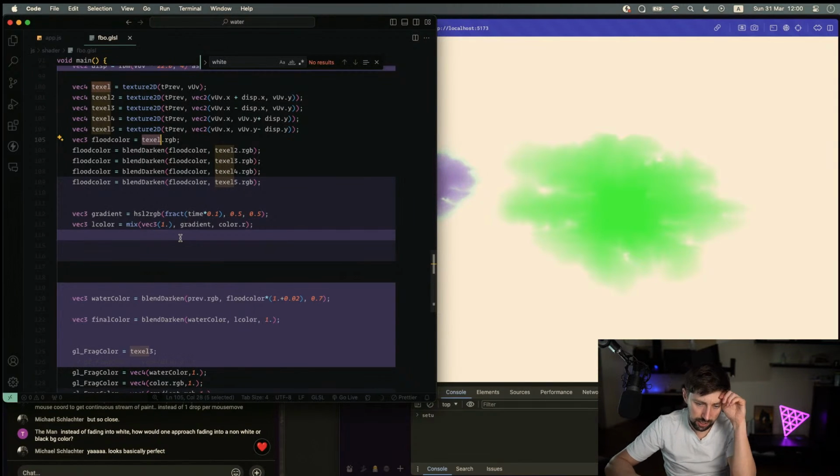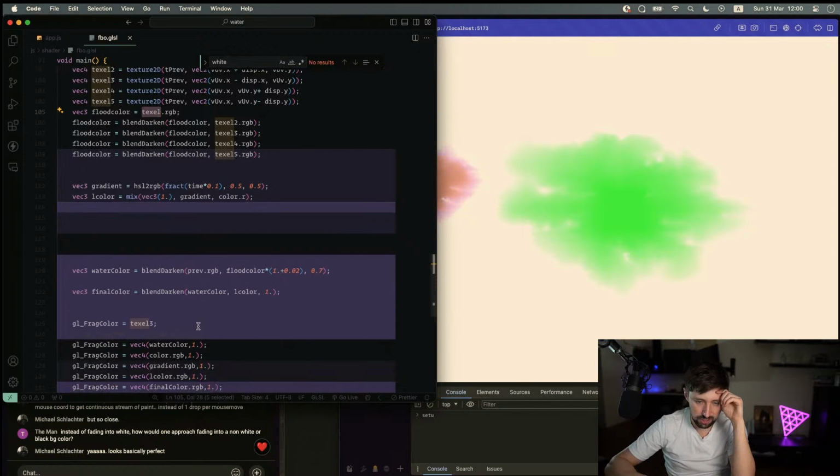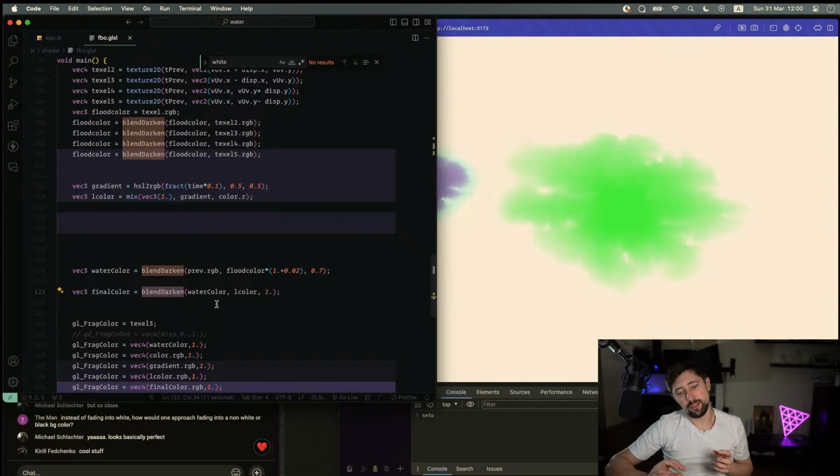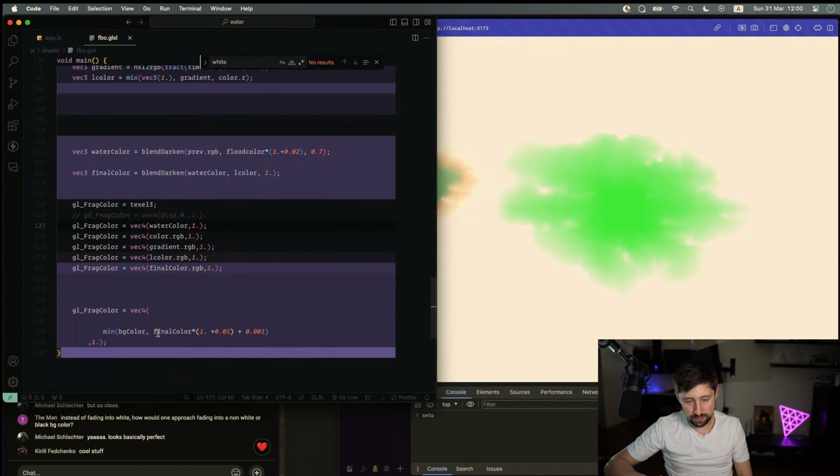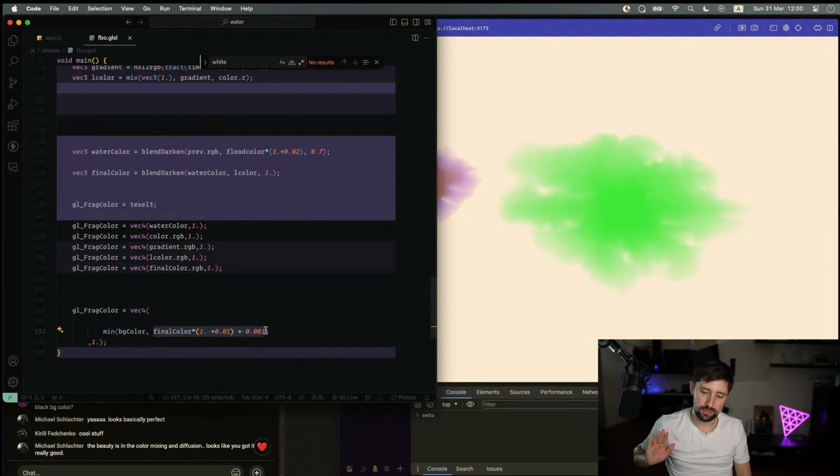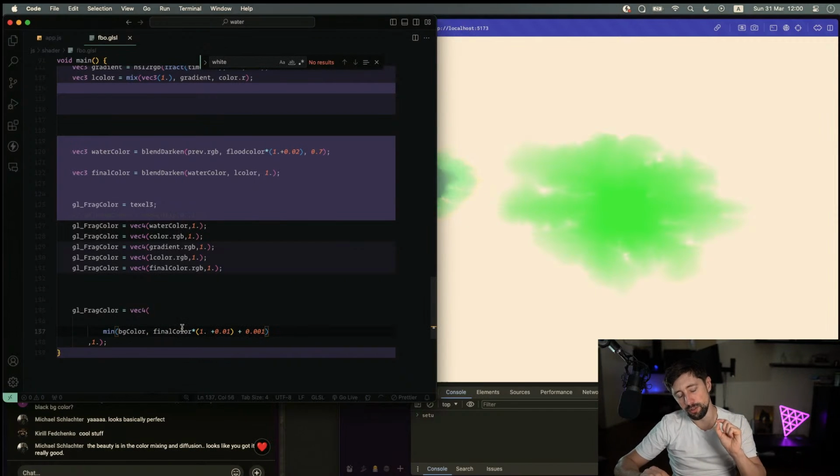But for a specific color background, you would need to change these to lerp. So instead of minimum, it's going to be a mix between the background and the white. Here it tries to fade out towards infinity. White is infinity in this case. So in your case, it would try to mix towards the color of the background.